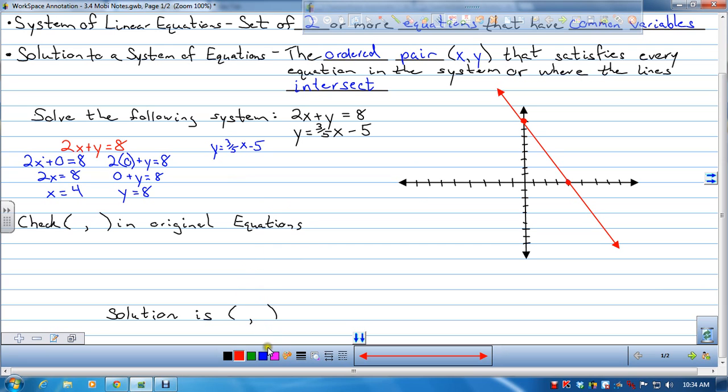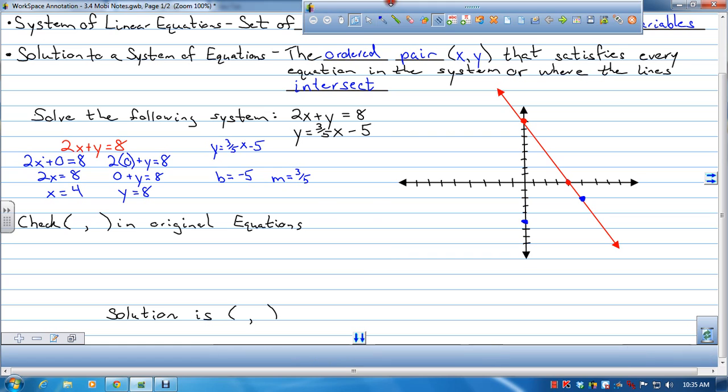Now on my other one here, I'll do this one in blue. I don't have to rewrite this one at all. I notice that my y-intercept is -5. So I go graph that: 1, 2, 3, 4, 5. And I notice that my slope is 3/5. So I would go up 3, 1, 2, 3, and over 5, which puts me about right there. Luckily enough, that appears to have fallen on that line. So now when I graph the line, there we go.